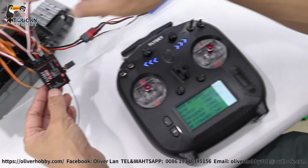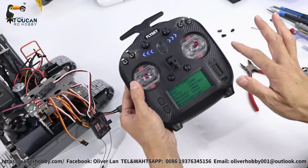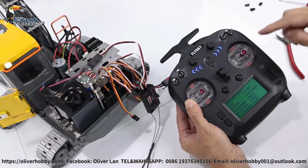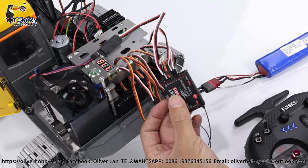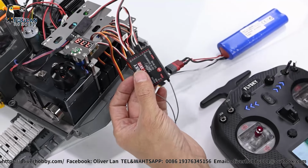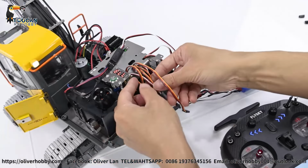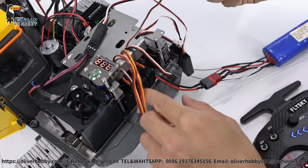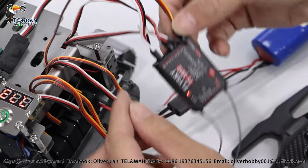So now we already have the control of it. So pump already start because already started from radio, all channel already set up. Later I will show you the radio settings. So now what we do, channel 4 already connected. See if rotation working. Yeah, rotation working. Now we test one by one. So all these four plugs, which one is for bucket, which for big arm, you can test one by one. So pump is already mixed start.